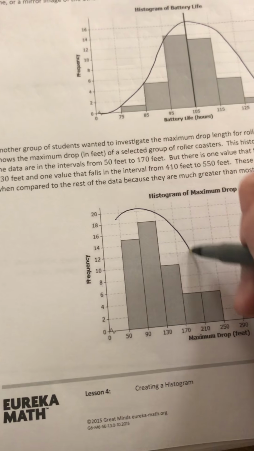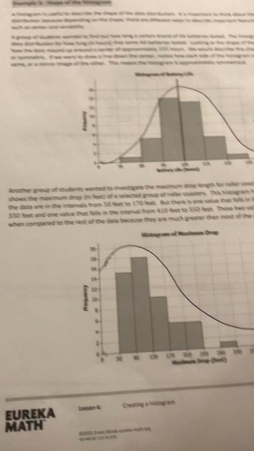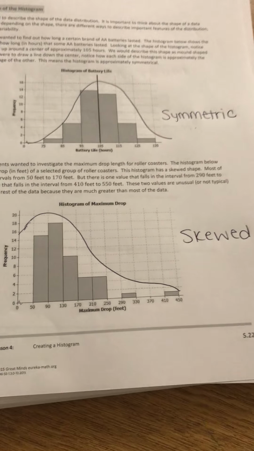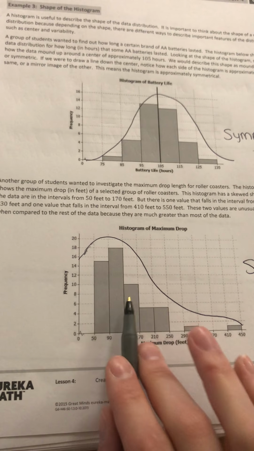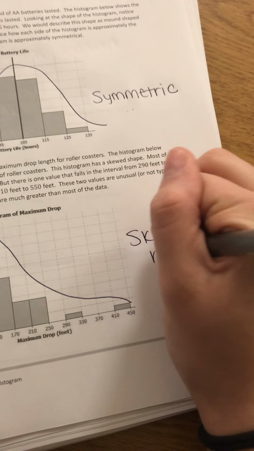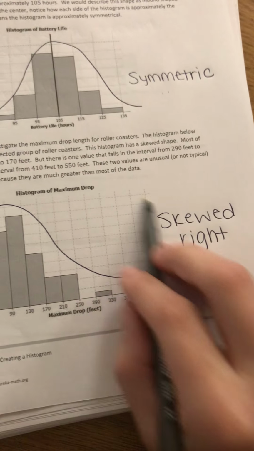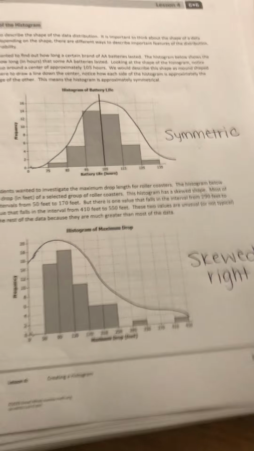This one is skewed. But this one has a specific language. Now when we look at skewed data, we need to look at what area of the data is empty. And this can be really difficult to remember because it's the opposite. So whatever data is empty, you notice how the right side of the data is empty over here? There's a lot of data on the left side. This is called skewed right. Because it's empty on the right, it is skewed right, meaning this side of the data is empty. Okay?